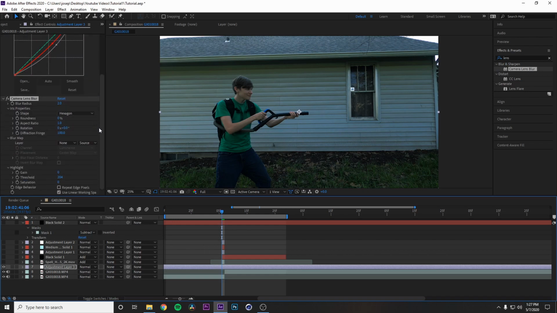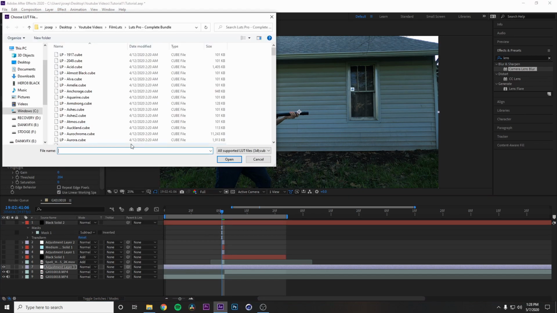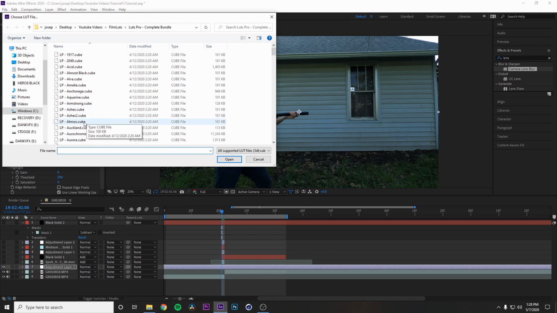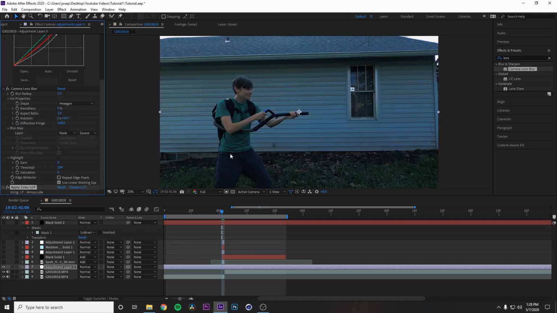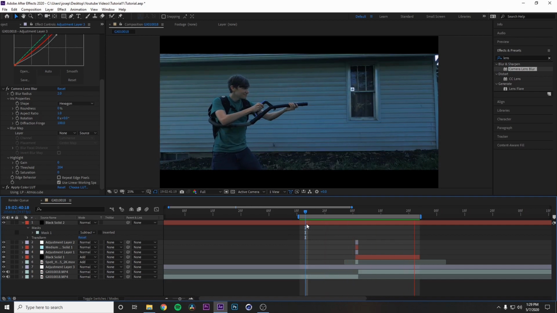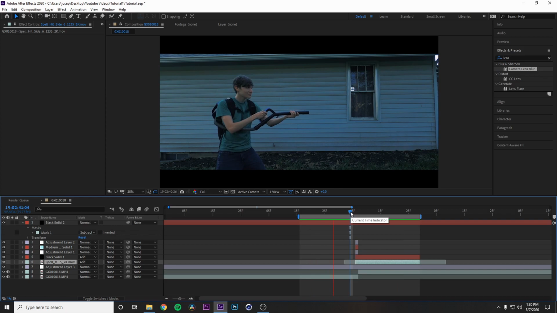and then on top of that we're going to throw a film LUT. So we're going to do effect, utility, apply color LUT, and then I have a whole bunch of these bad boys here, so I'm going to find the best one, Atmos. Let's do that one. That one looks pretty cinematic, so let's add all of our effects back and see what we have. Now that looks pretty sweet, I think. The only thing that we're missing is that my freaking spell hit got cut off. That is starting to look pretty good.